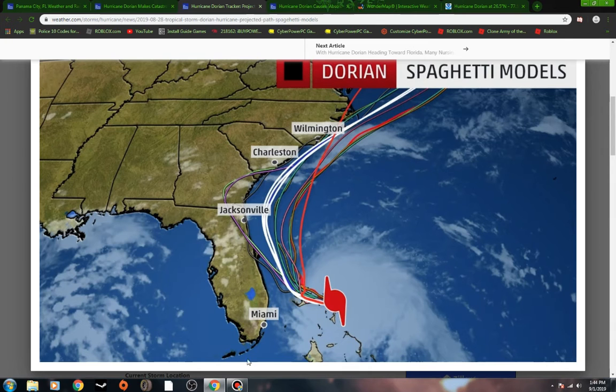So basically, if you live anywhere from Florida up through the Carolinas, you have to keep your eyes open. This thing could be really, really bad. It could wobble inland and back out. We've seen hurricanes in the past do that, just wobble back and forth, east and west, and touch land, and then go back out over the ocean. So coast of Georgia, coast of South Carolina, North Carolina, you've got to be really careful in this area. So, yeah, really, really serious hurricane.